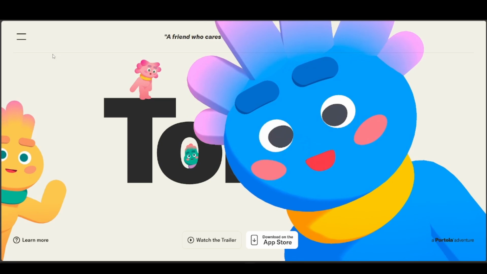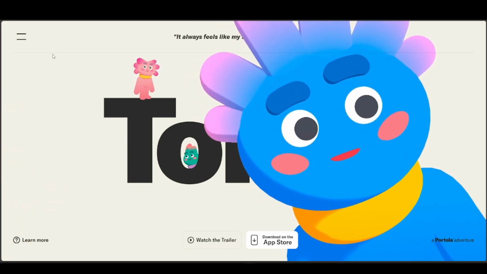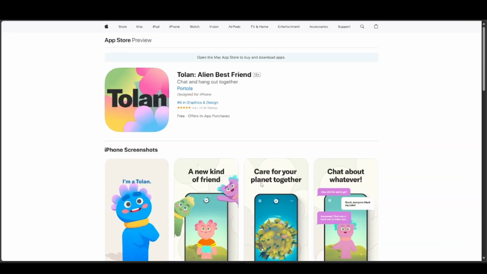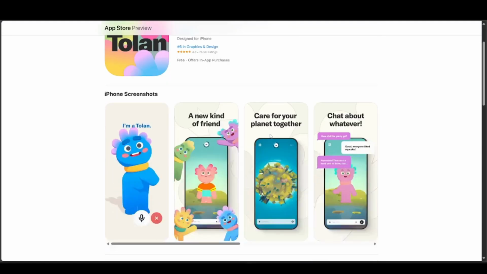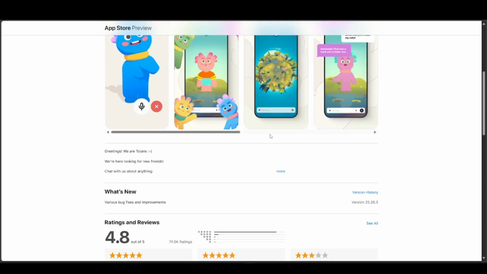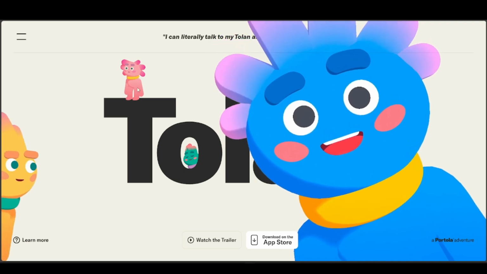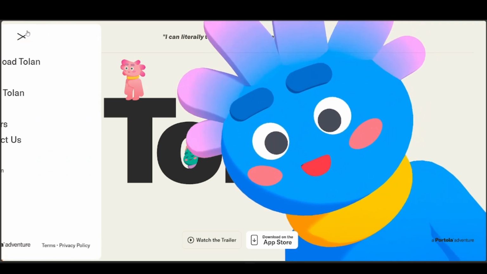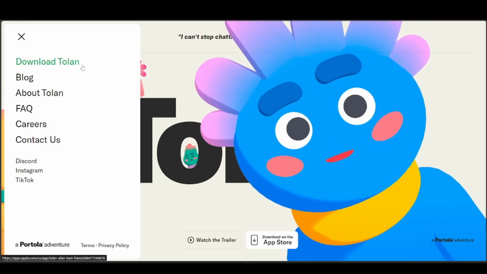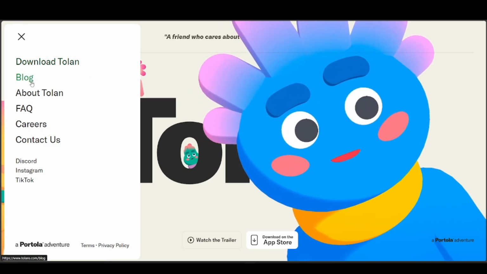So basically, how to use it, of course, the first thing you're gonna have to do is download it on your app store. It's available on iOS and soon on Android. So install from there and you should be able to start up your Tolan. You can finally meet your Tolan once you open the app. You can select or generate your alien companion, which will greet you with a brief quiz to learn your own interests. And with that, there's basically just simple features since it's a pretty user-friendly app.